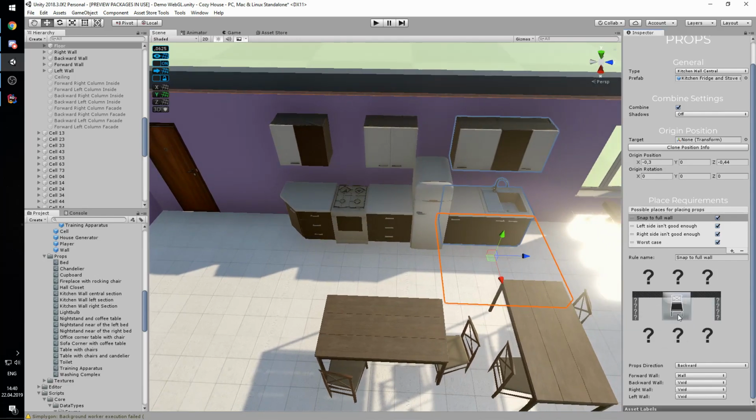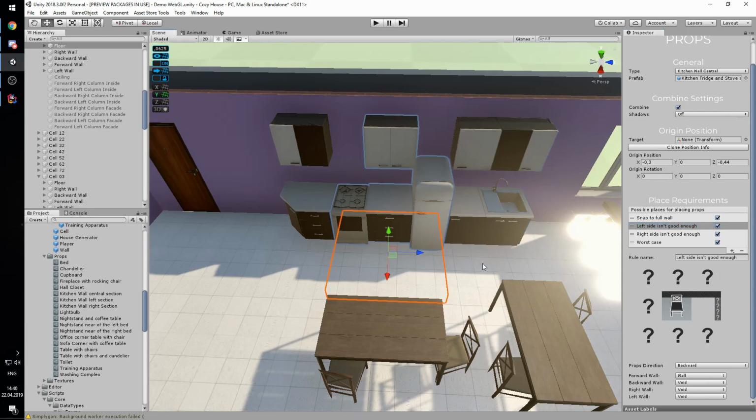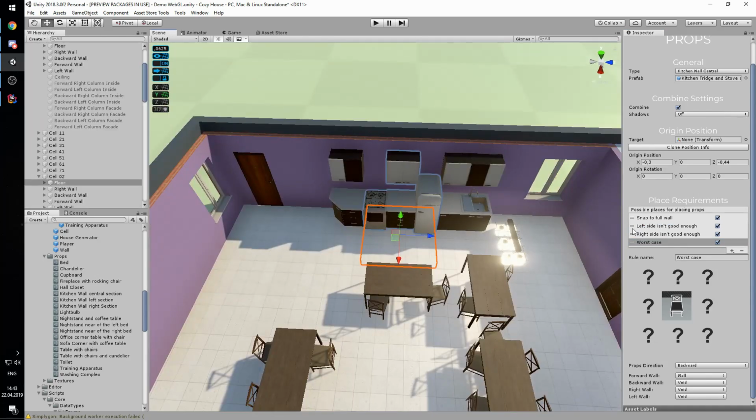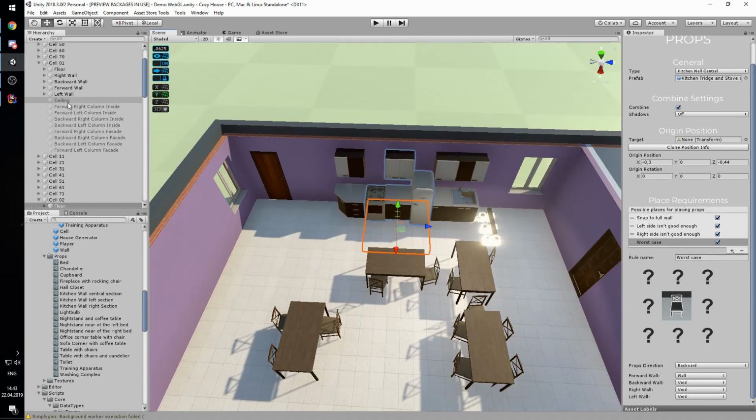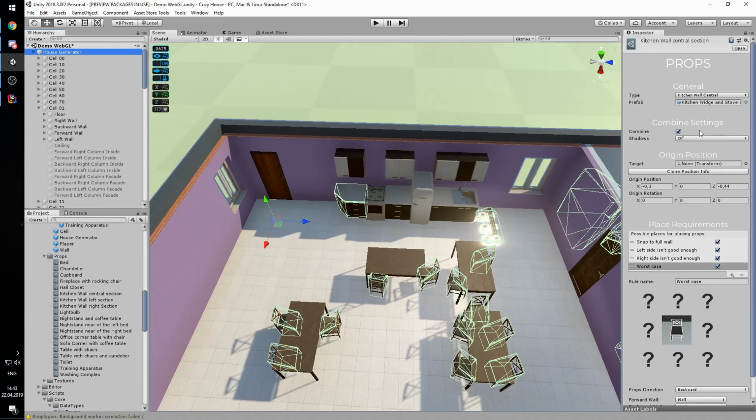The central part of the kitchen wall tries to find a place with free space for the left part of the kitchen wall and for the right part of the kitchen wall. If it failed, it should try to find a place for at least one part. In the worst case, it will try to find the place only for itself.